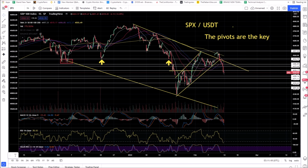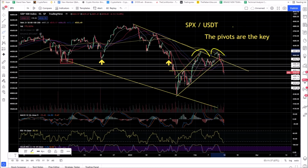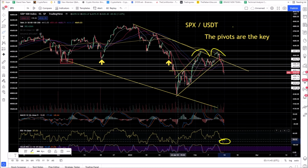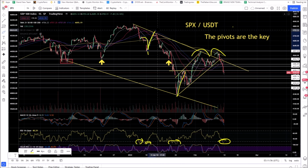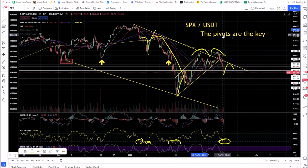SPX: you've got the same type of double top that you had on, say, this Bitcoin 1-hour chart. Again, bulls need to show up here. But the SPX is extremely oversold on the RSI, right? Back here, oversold RSI, you saw a bounce. Oversold RSI, actually here, a small bounce and it rolled over. And then the second bounce was more significant, but it still rolled over. So at this point, you're just looking for some type of short-term bounce idea to play out for the SPX. But if the Fed comes out and makes any decisions that are outside of what Wall Street's looking for, this will shake the market.